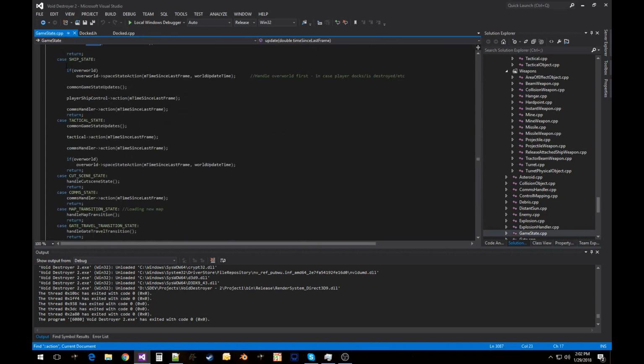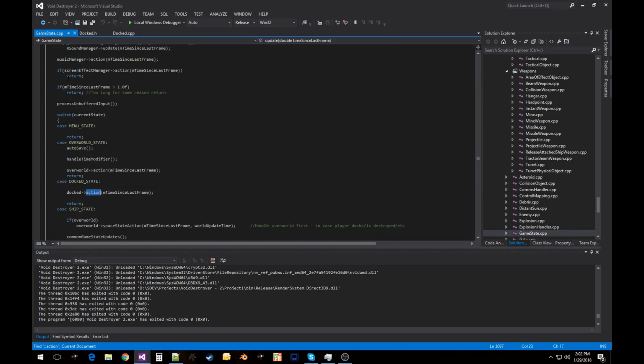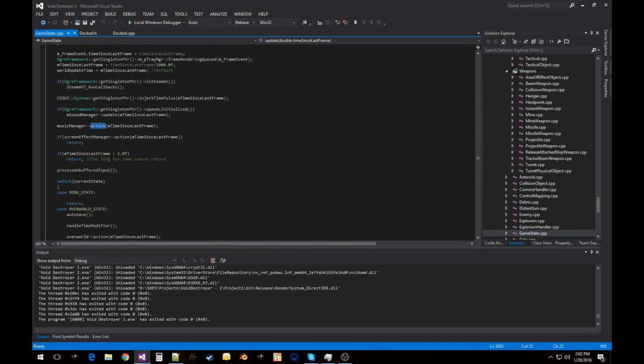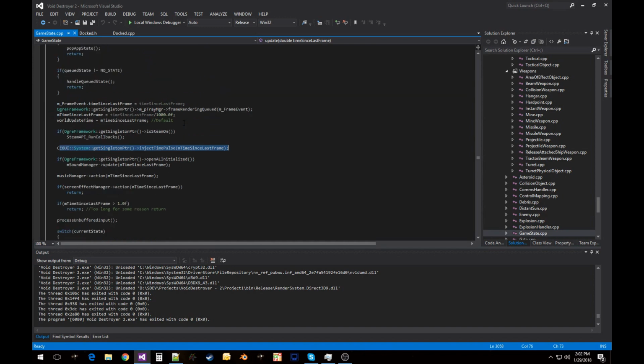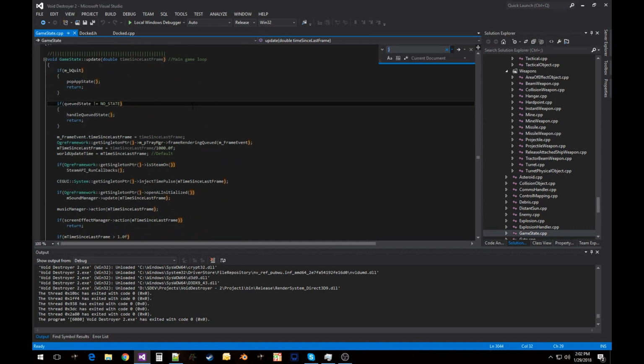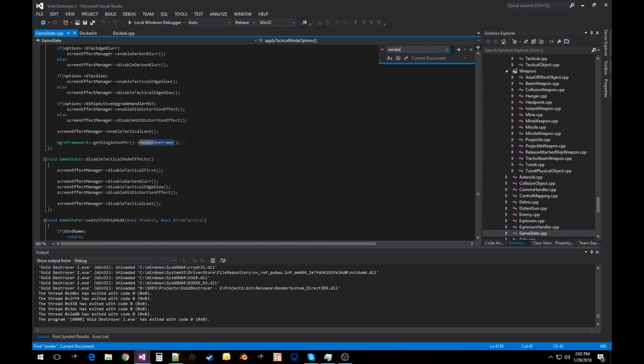But here, if we look some more, we also handle music. We also handle stuff with the GUI. And also, there is a render one frame.